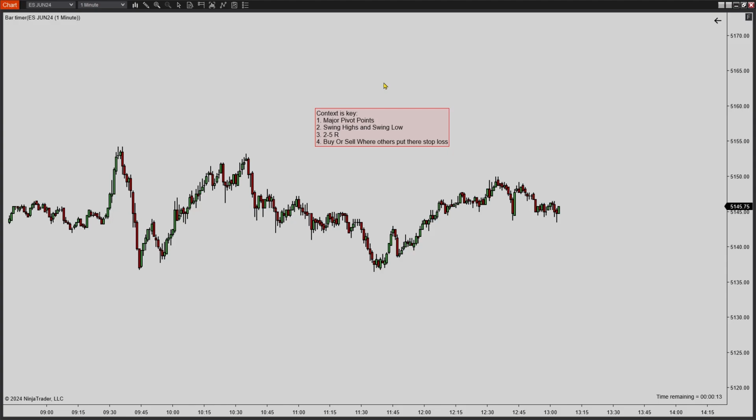So I don't have any fancy indicators on the chart because you really don't need it for this type of system. And we're trying to go for at least 2 times our risk at minimum and have some of the potential depending on how you have your own stop loss and risk management system. I won't go into trailing stops or multiple contracts today. I'm just going to go into the basic principles so you can understand how it works and give it a shot yourself. So the biggest thing here is context, and you're looking for major swing highs and swing lows.